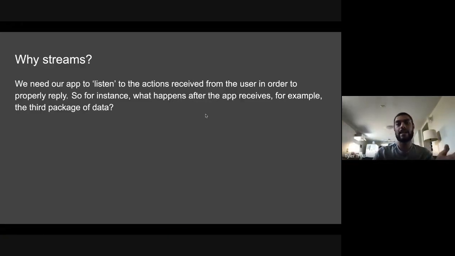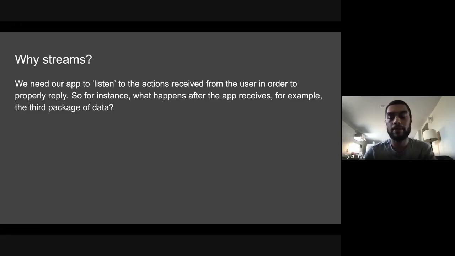Now, after seeing that, you're probably asking, why do we need streams? If you go back to when I was explaining what BLoC is for, you'll remember that we have a user that's clicking a button and then waiting for something to happen. During that part, when you click the button, the app is listening or waiting for that data to be received, to actually do something. So that listen is waiting for an interaction from the user. So when the user clicks the button, the app knows that it has to do something.